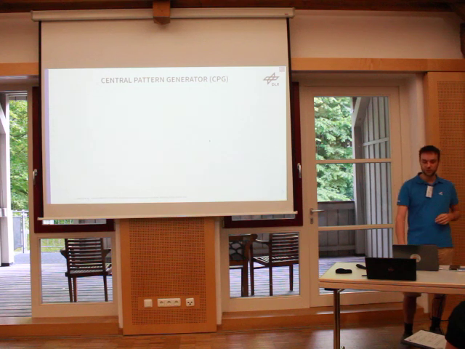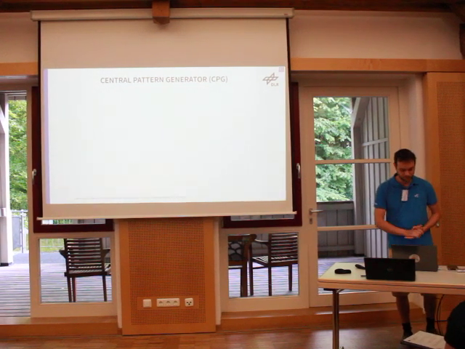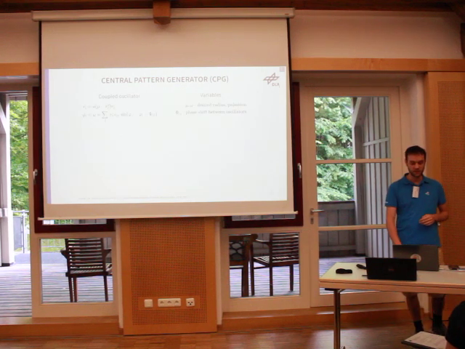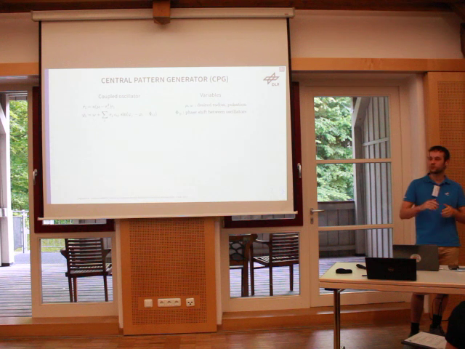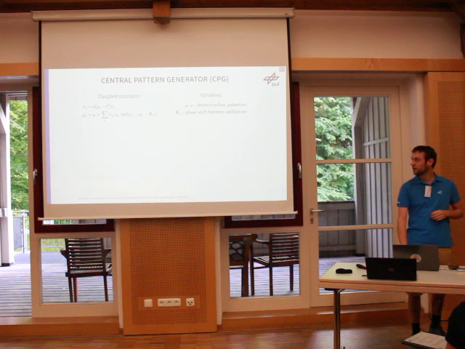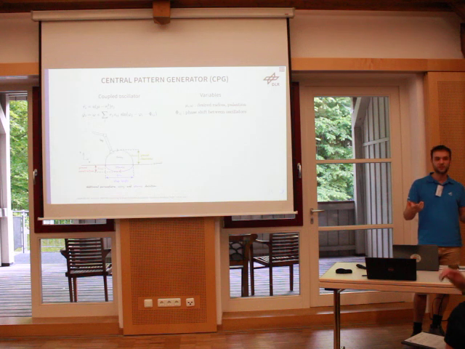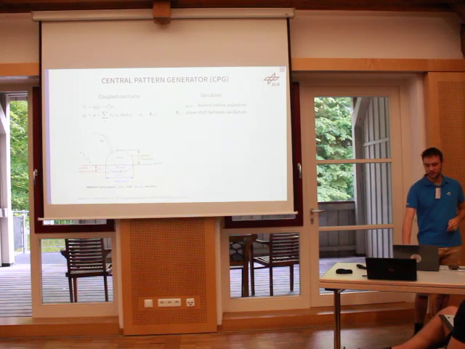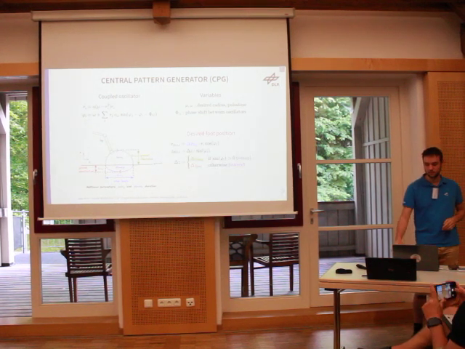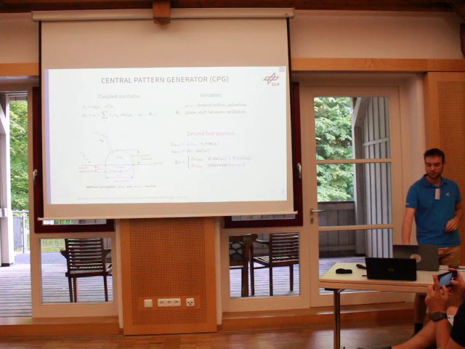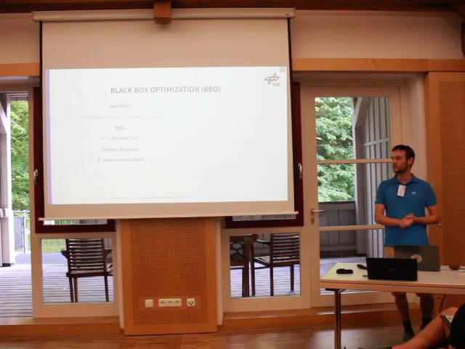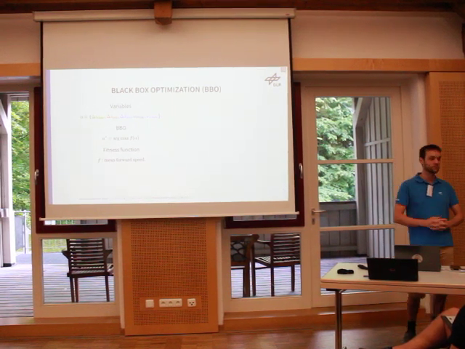So as I said, the first component is trajectory generation using a central pattern generator, which is mainly four coupled oscillators, so one oscillator per leg. And then you have some parameters that you can optimize, like the step length, the swing and stance duration, and the ground clearance. For that I'm using black box optimization, which allows you to quickly learn the optimal set of parameters directly on the real robot, using Bayesian optimization in that case.